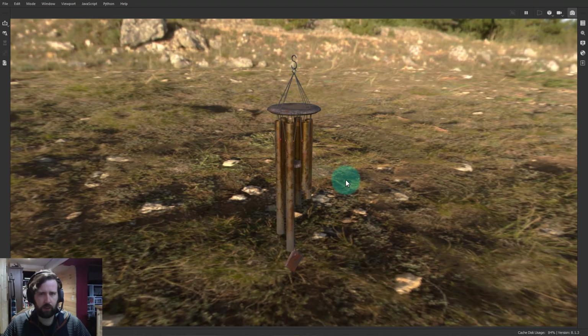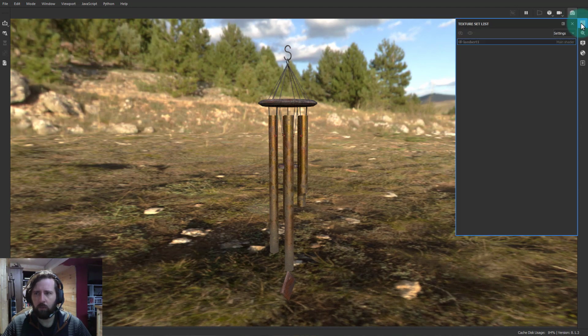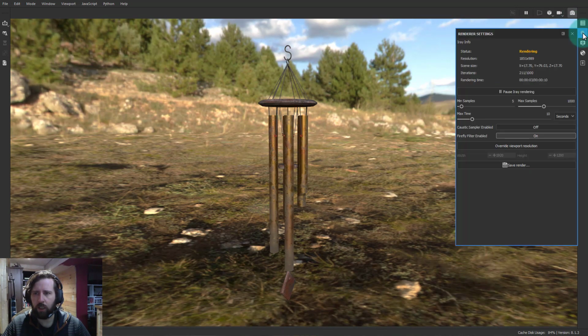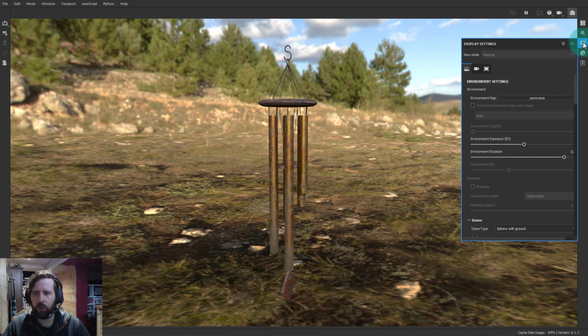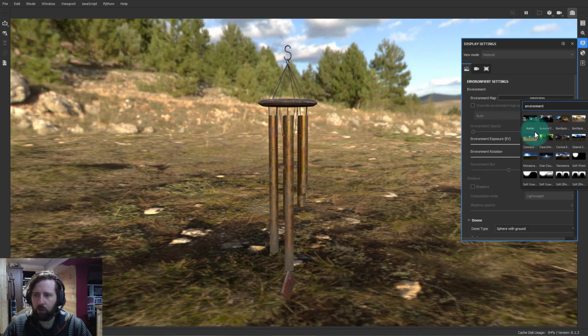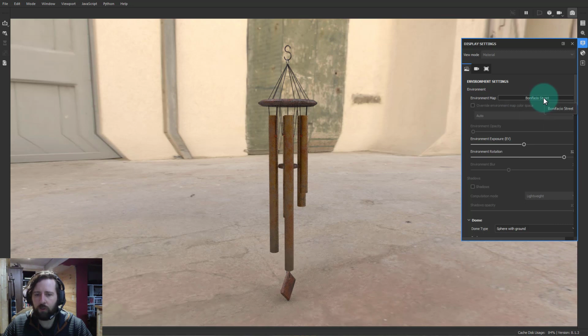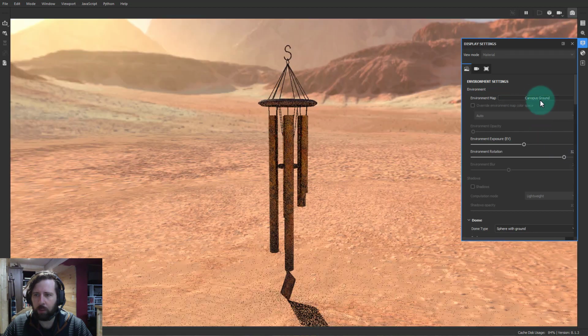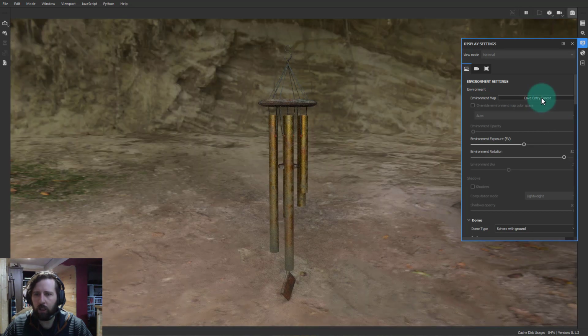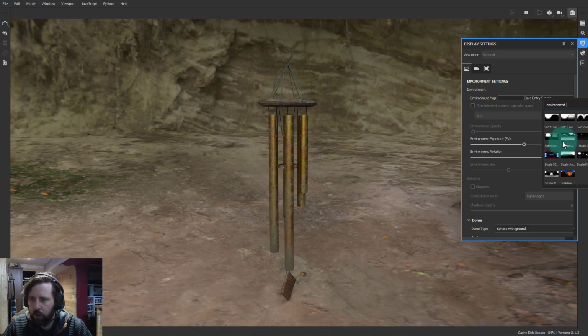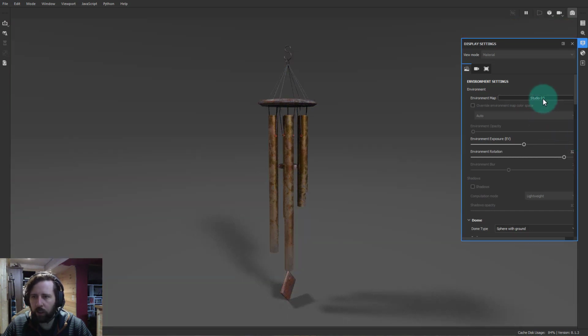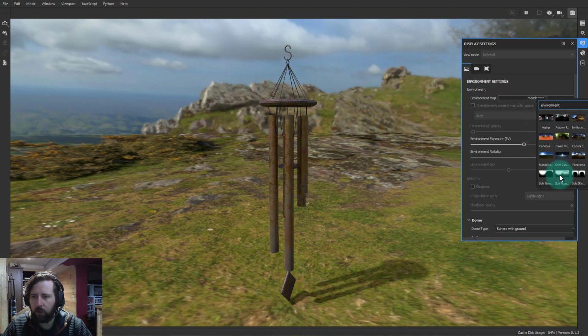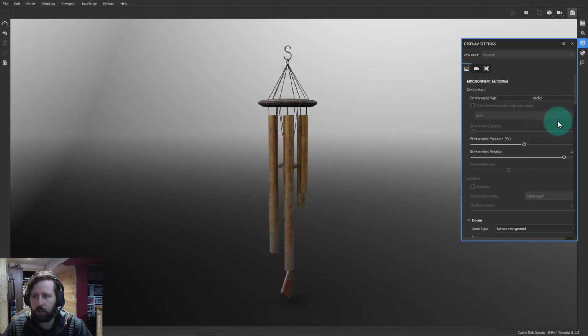Here we go. Took a second to get going. We want to do a couple things here. I'm going to click on this icon right here. Let's do this one. Here, environment map, you can click on this and it will show you a bunch of different options that you can choose from. These are essentially just different lighting for your PBR render, right? And then there's like studio ones. I kind of like Studio 3. I think that's nice, but you could do whatever you think makes your model look the best.